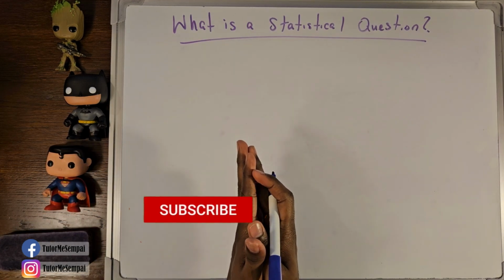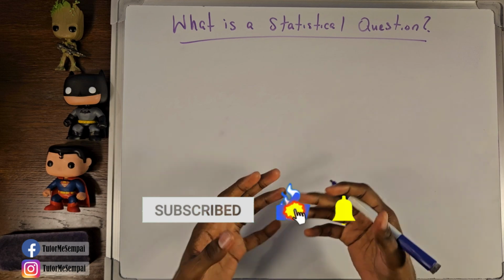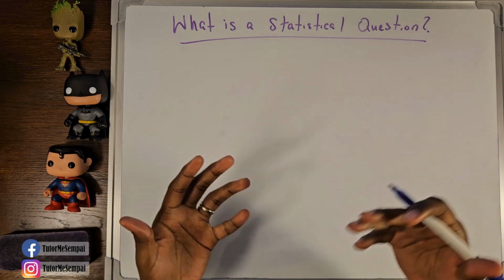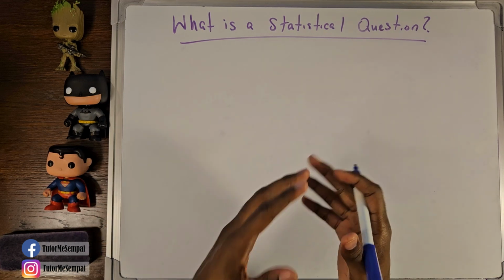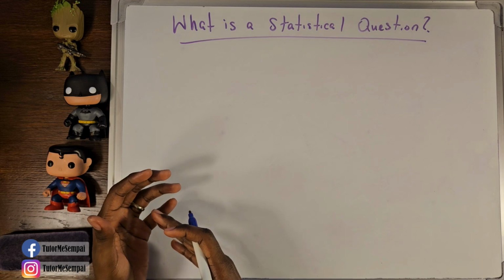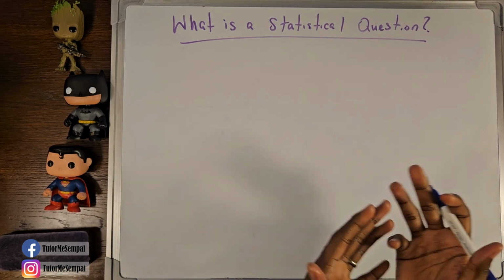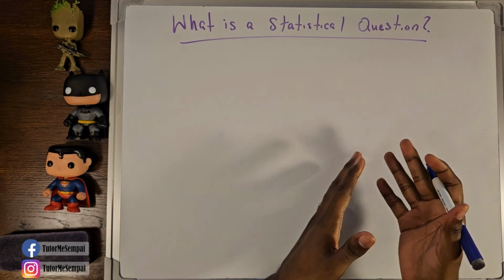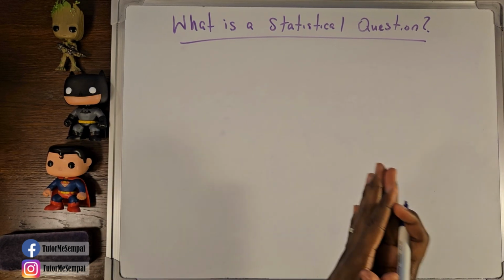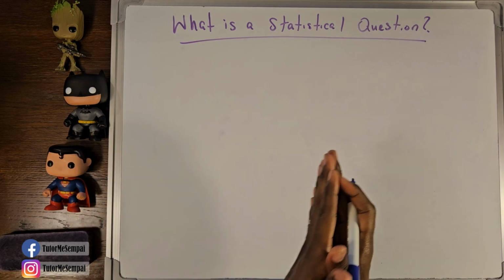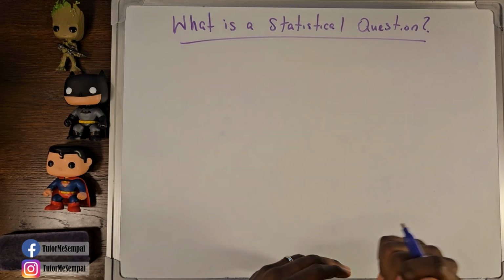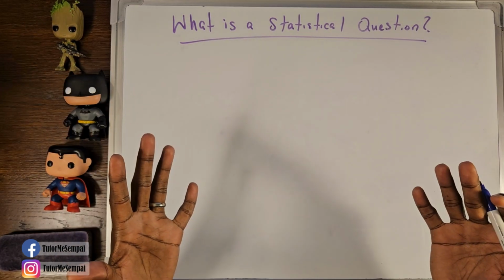Previously on this channel, we talked about what statistics is and went over a couple of its purposes. And if you recall, we said that statistics is mainly the study, analysis, and breakdown of captured or collected data. Today we're going to be identifying statistical questions. You can kind of gather from the name that these are the questions that we use in statistics to gather or collect data. However, not all questions are going to be considered statistical questions. So today we're going to cover what is a statistical question, and by doing that you will be able to start identifying what makes a question non-statistical and what makes it statistical. So let's jump into a few examples.